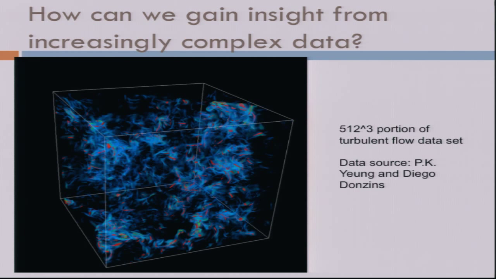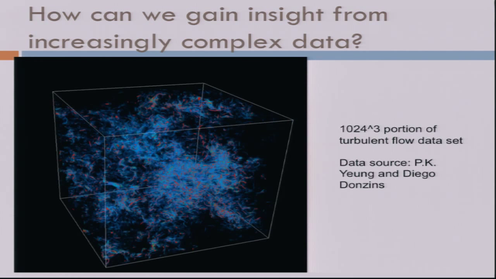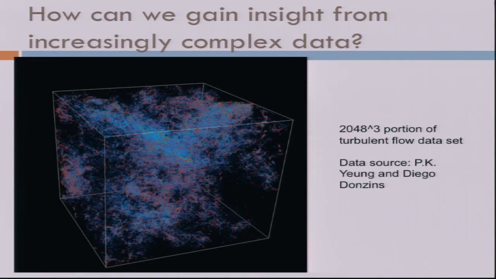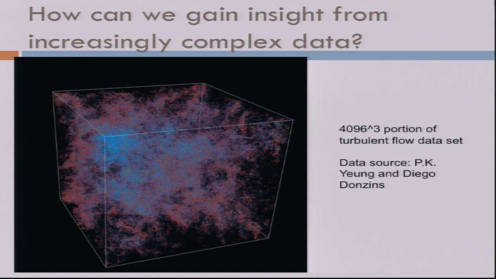And so in this glorious era 10 years ago, you could actually visually inspect this. Visualization was the right tool for the job, and you could watch all of these patterns emerge. 5 years ago, people started doing calculations that are on the order of 1024 cubed, and then a couple years ago it was 2048 cubed, and now we're at 4096 cubed. And so this is, you remember I started the talk by saying there were two grand challenges. One was the scale and one was the complexity. This is a very complex data set, right? What we've done to date is no longer going to work.